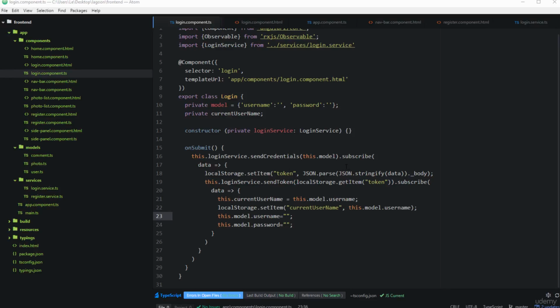So this is consistent with the JSON Web Token workflow. First, we send the credentials, right? The username and password are verified by the server, and then the server generates a token and sends it back. And here we extract the token from the HTTP response.